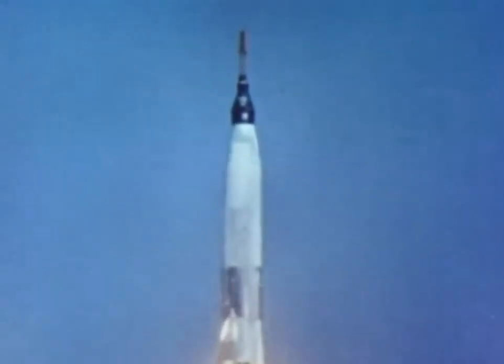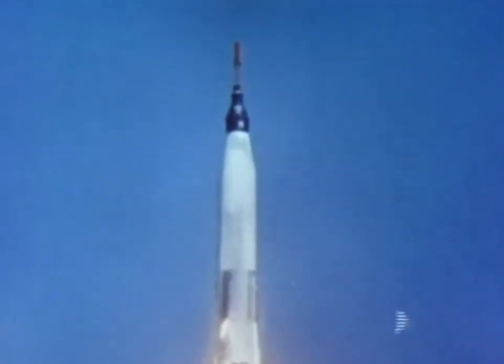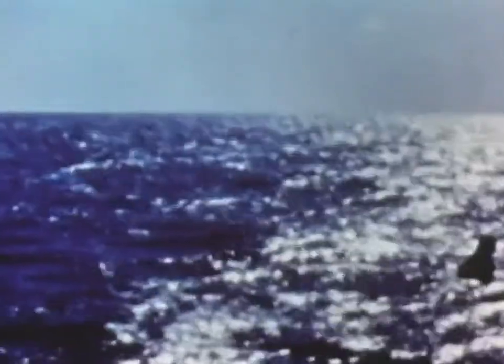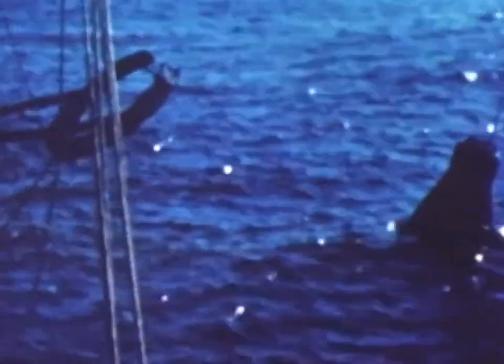The beginning of a perfect flight. Man is launched into space atop an Atlas booster. The capsule re-enters the Earth's atmosphere, survives the fireball phase, and parachutes to a pre-selected landing point. A successful and historic flight, one of man's first excursions into space, a journey that required millions of dollars and millions of man-hours, an accomplishment that signals the beginning of a new era.